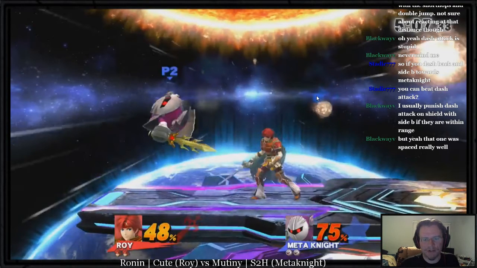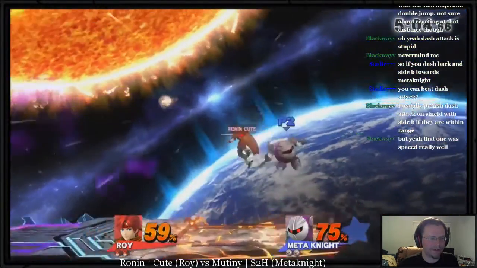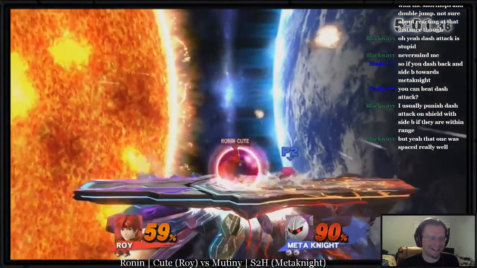You usually punish dash attack with side B if they're in range. Yeah, that's what I usually do too. That is one of the ways. It can be dicey sometimes, because if it doesn't work, then we're probably going to get dash attacked because of the commitment to side B.